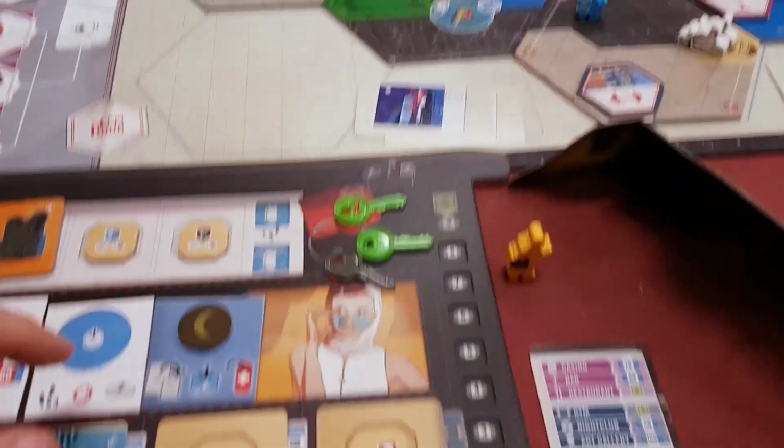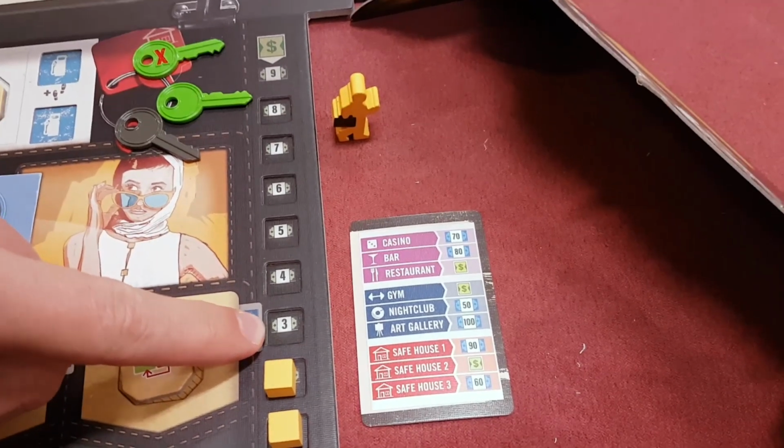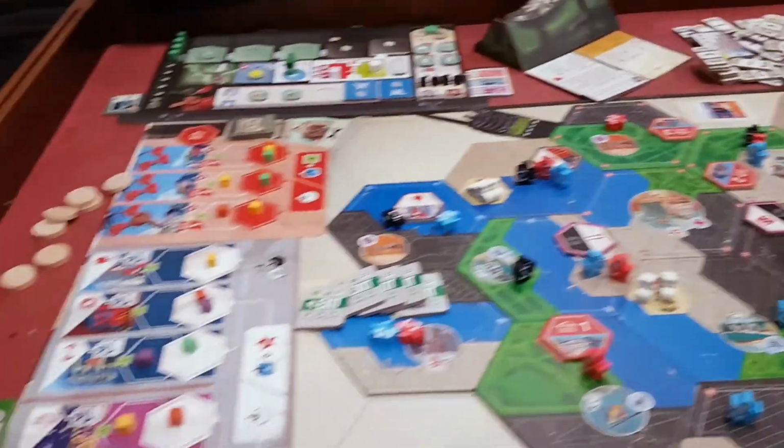So you're going to get income every round. Income is on this little track. As you put more of the cubes out, you see the income's actually going further and further down. So I'll be getting 3,000 here. Incidentally, the money is really thick cardboard tiles, which is very nice.